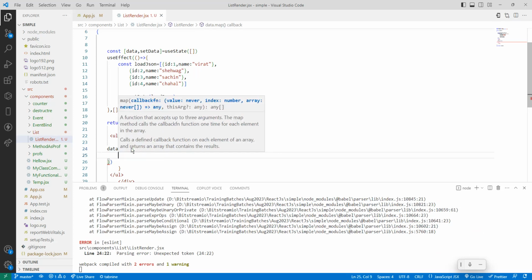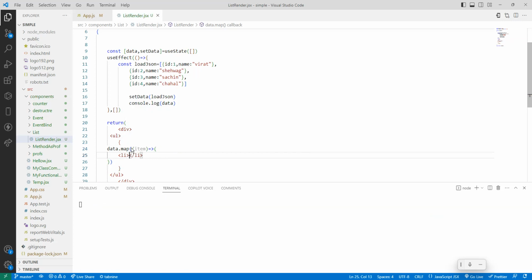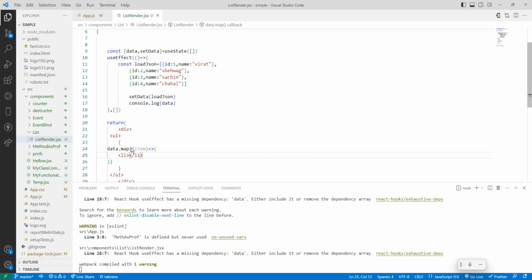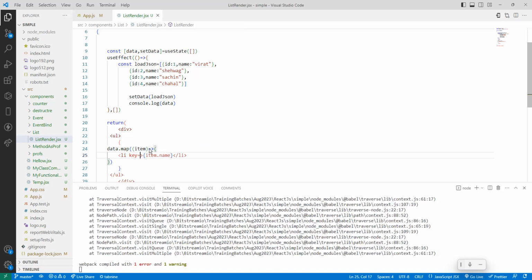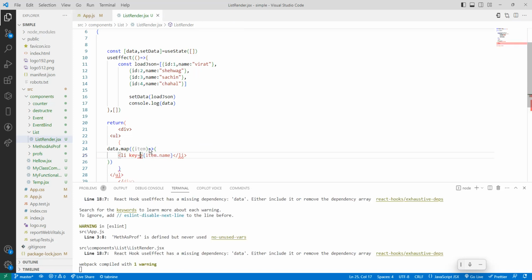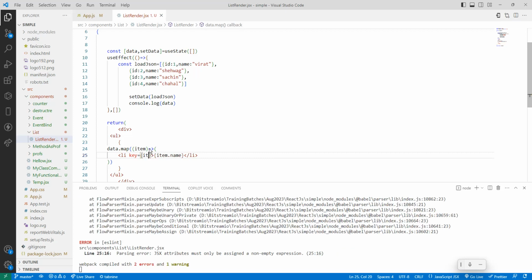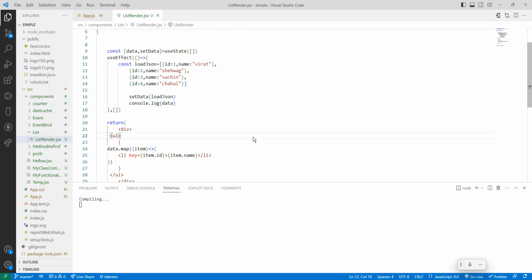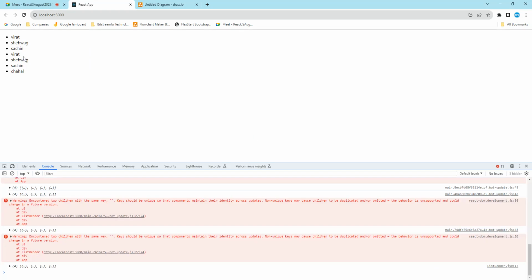Inside, I want to take a list item, and inside the list item I want to pass the item dot name, and I want to pass the key equals to item dot id. Save it, run it. See here, Sachin Sehwag, Sachin Sehwag.